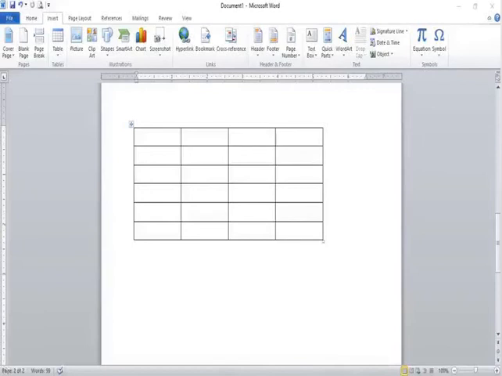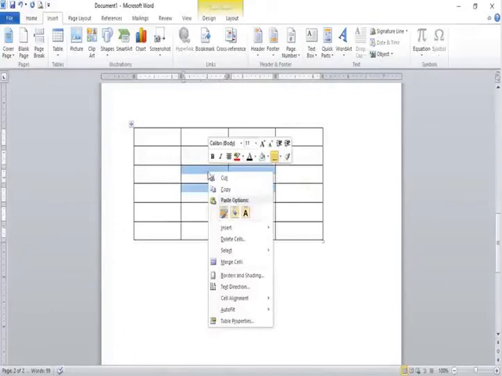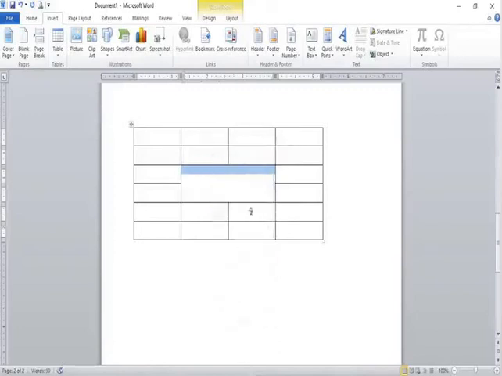Now, let's see the merging of two cells in a table. To merge two cells, first select the two cells or more that are required to be merged. In our case, we are taking 4 different cells to be merged. After selecting all the 4 cells, you can right click on the cell, select cell and click on the button Merge Cells. All the 4 cells which we selected are going to merge like this.